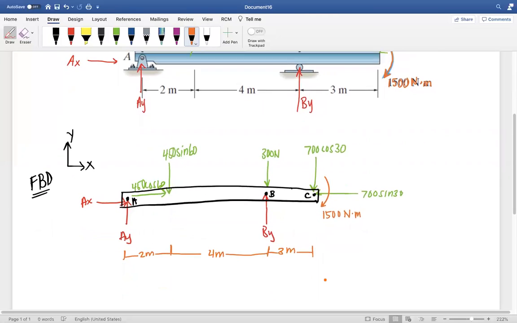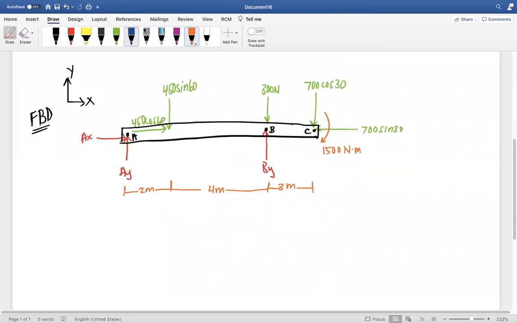Okay, so I like to, right under my free body diagram, establish what my knowns and my unknowns are. My known values are the ones that have numbers on them because those were either given or derived. But my unknown values are going to be what are labeled with variables. So my unknowns, I'll write it over here just to save space, are AX and AY and BY.